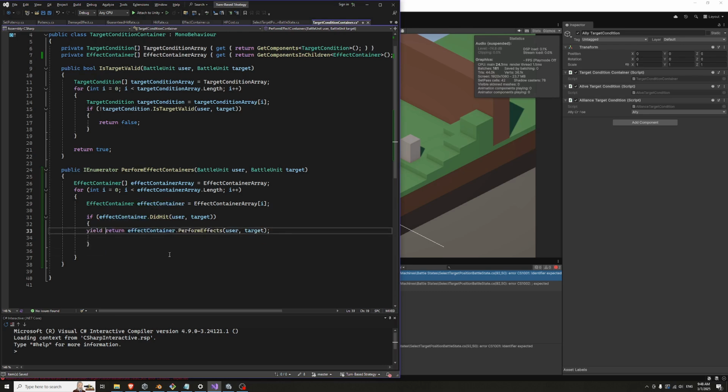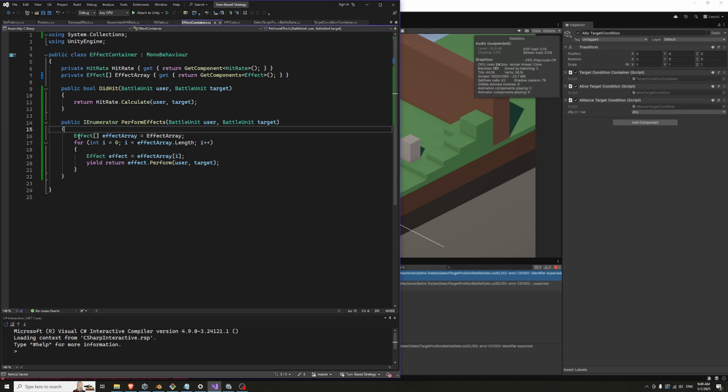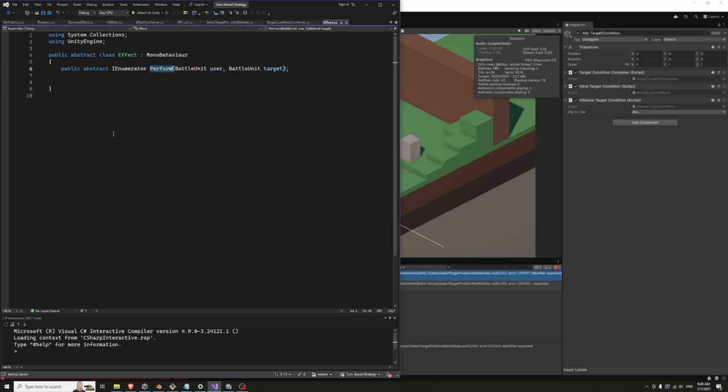If it did, we will run that code, but that's not like that for us, so I will say, if you didn't hit, then continue to the next one, otherwise yield return, perform the effects, follow it through. Each effect is being performed, and there we go. So that's us.